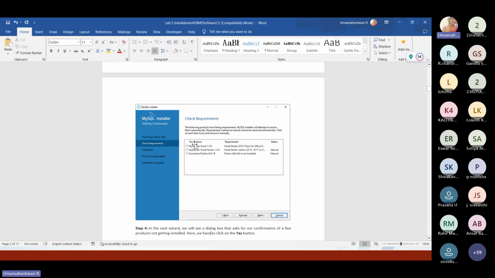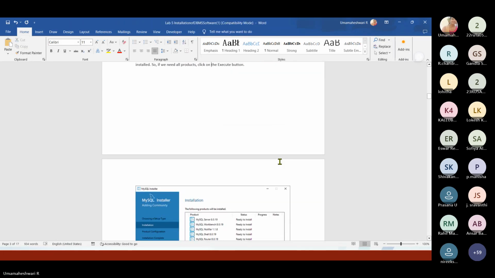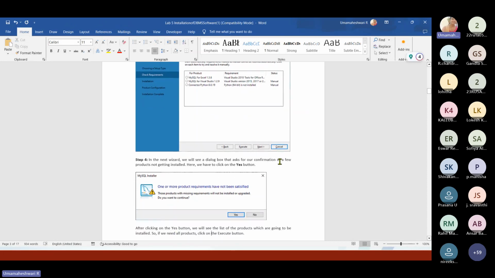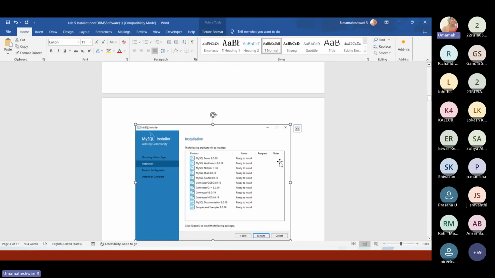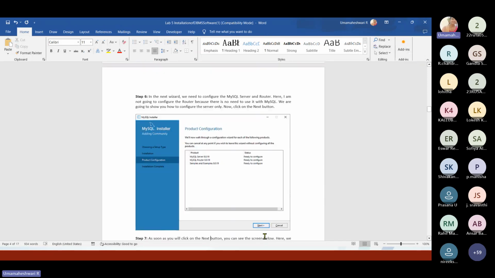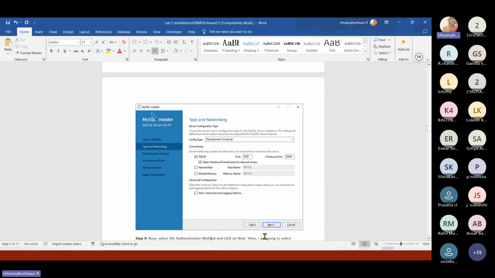There are different products we have, right? Just click on next for the requirements. For step 4, it would show some warnings, and just select the installation and go with the execute button. The installation is doing, and then product configuration and type and networking.